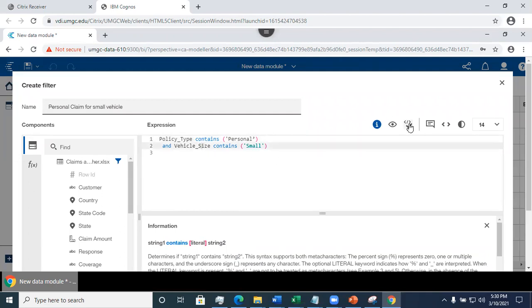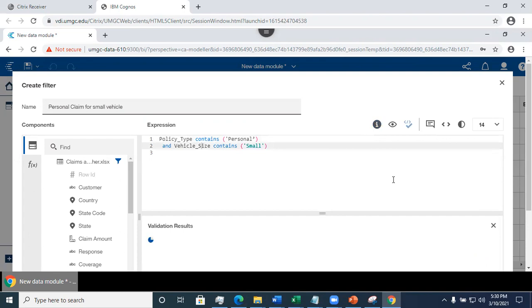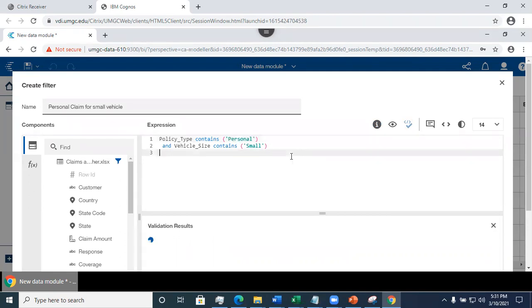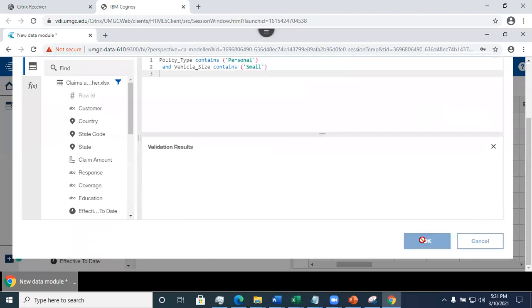Now let's go ahead and validate if the syntax is valid. And if it is valid, okay, so somewhere I messed up. Do you know where I messed up? It's a quote. This is a Microsoft Word quote. See this? So now let's see if it fixed it. I think I fixed it now. Now, you need to save this, and in order to save this, you're going to go here and click OK. This will save the filter.